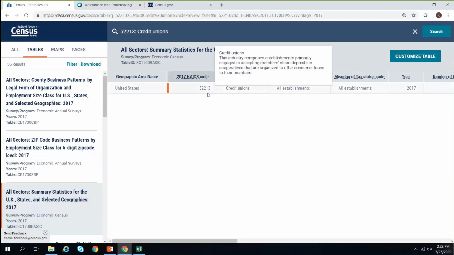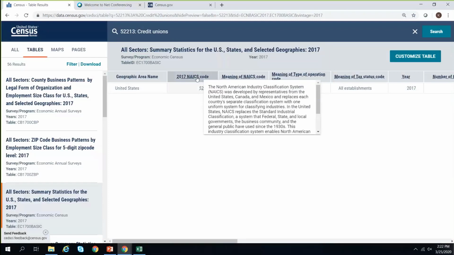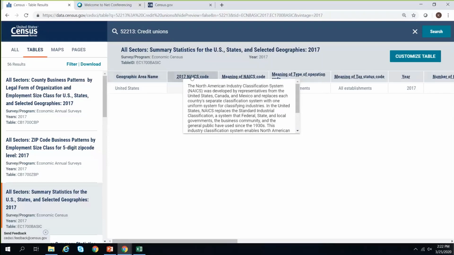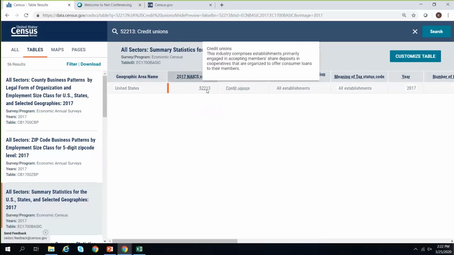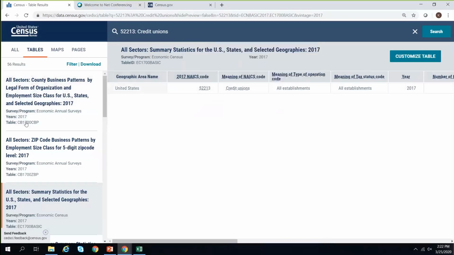Some interesting things that are available from the Economic Census data and some of the economic metadata that they deliver are a lot of descriptions. So some of these headings have descriptions to explain a little bit more, and then specifically what this code is, what credit unions mean. So some nice features right there.